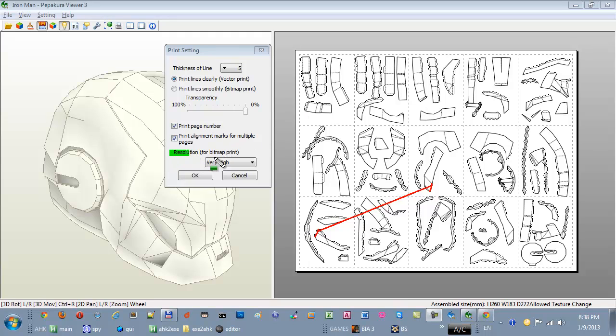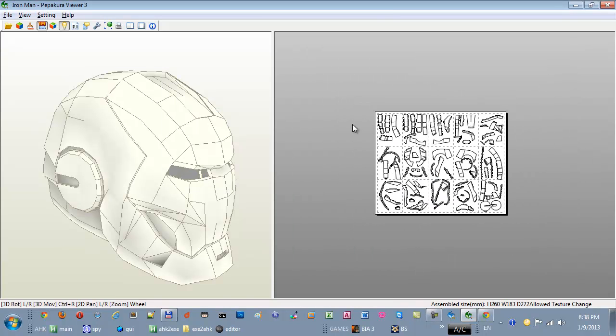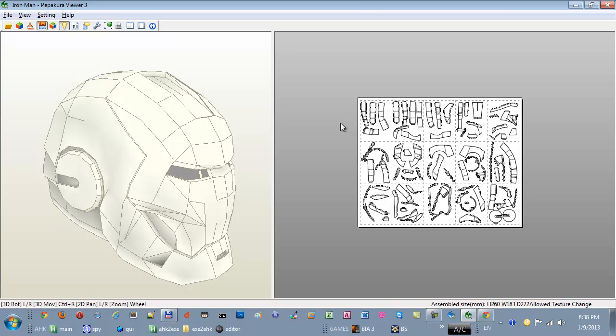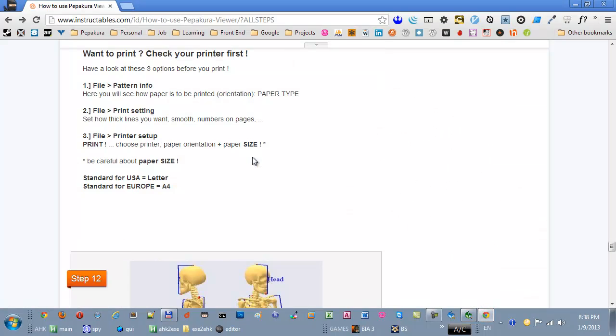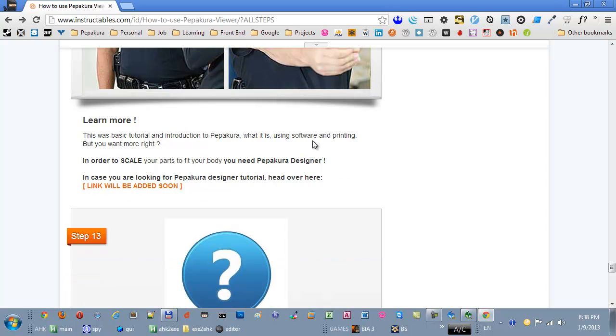And again, lastly, I do not advise this, but if you choose the bitmap option, go with very high resolution. This is the option which basically says how the quality of the print should look like. So if you set this up this way, it's okay, and you should be just fine. So that's basically it.